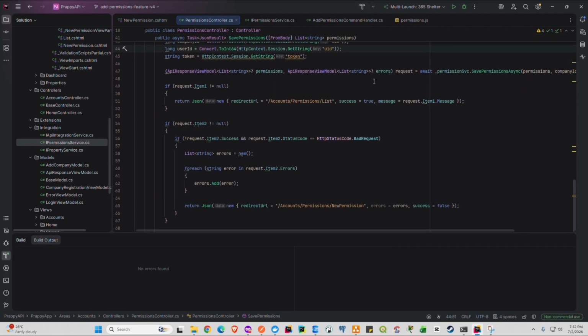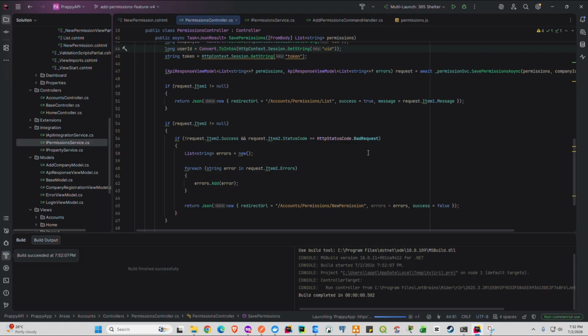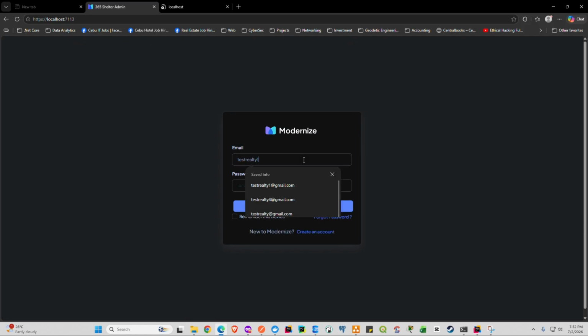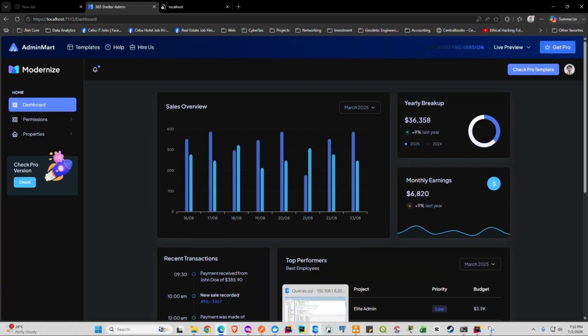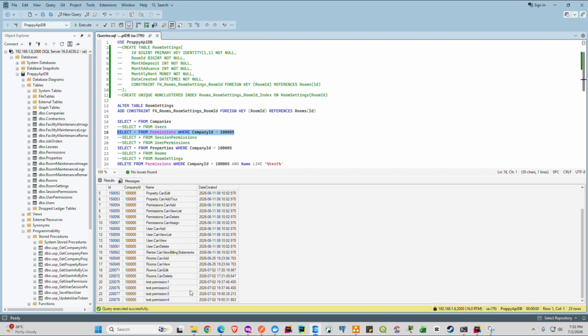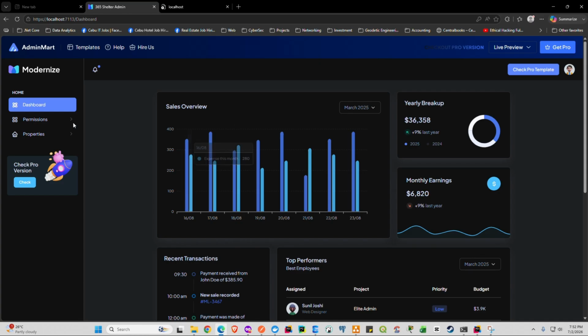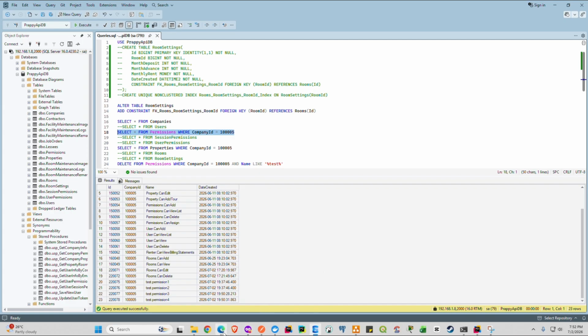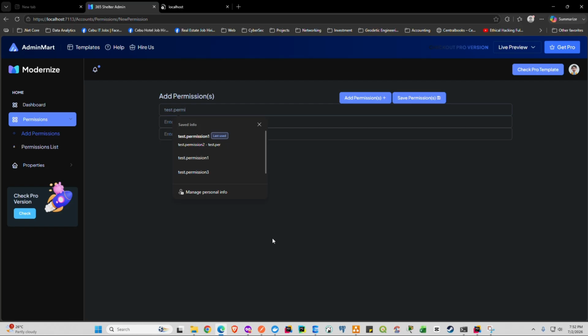Okay, so again, let us build this and then run this again. Okay, let's log in. That's routine 1. First. Okay, let's try to add 3 permissions, which is 5, 6, and 7.